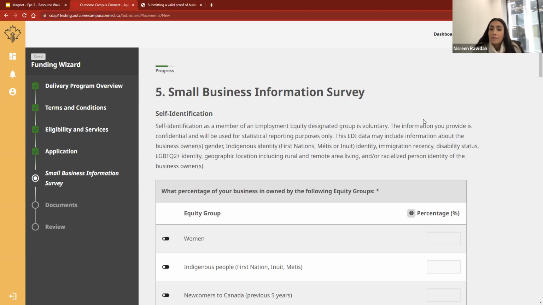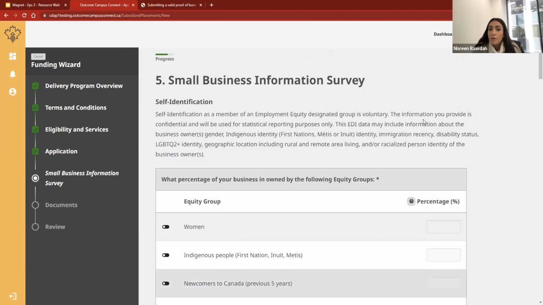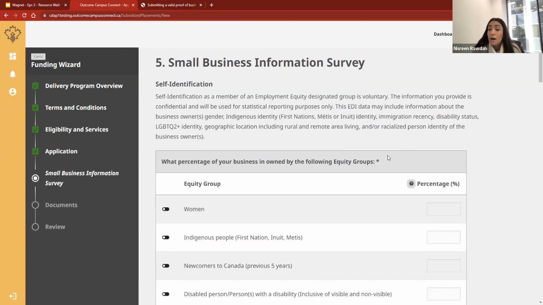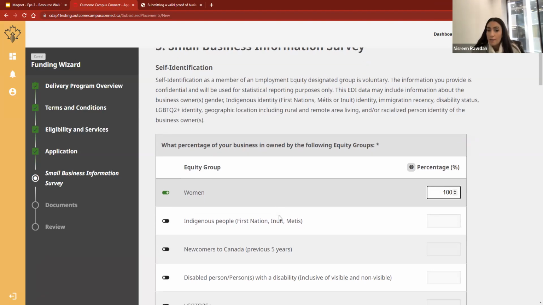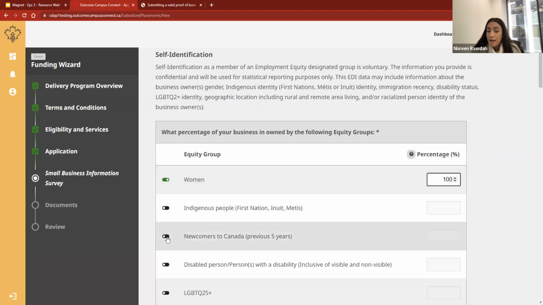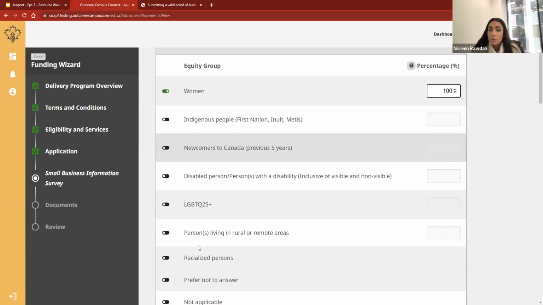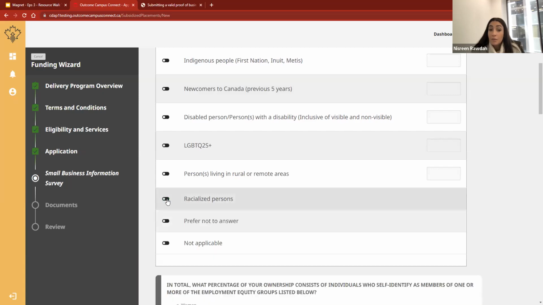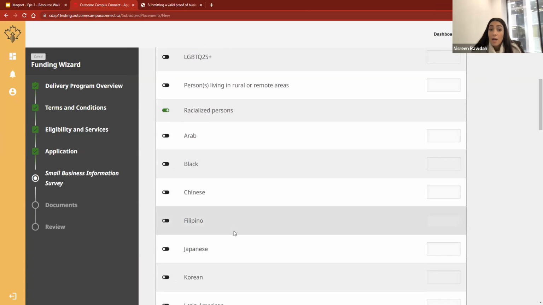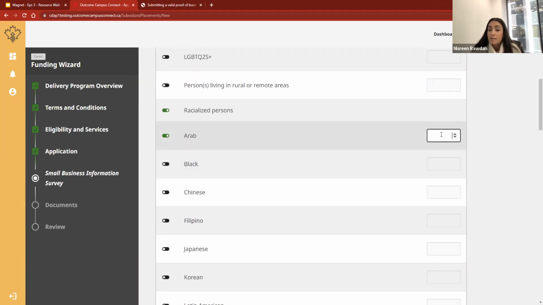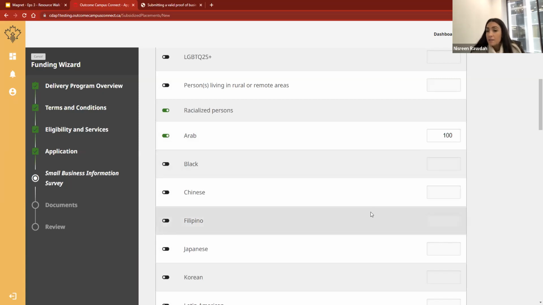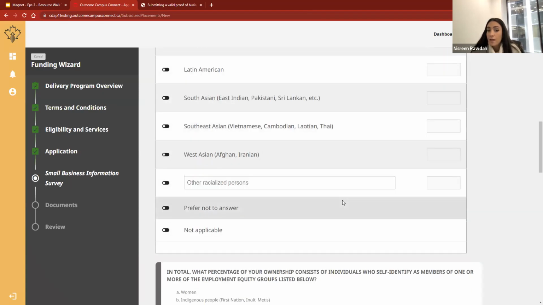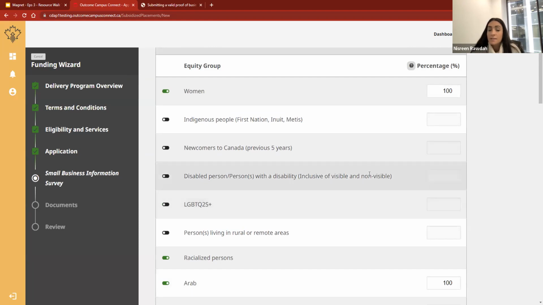Okay. So this is a really great question. What percentage of your business is owned by the following equity seeking groups? So if you are a sole proprietorship and you're a woman-owned business, let's go back to that clothing and accessories retailer example. I'm 100% the owner and it's just me. I'm a one-woman show. I'm 100% woman on that particular toggle button. If I'm also a racialized person, I can select, so you can select more than one option. You could select if you're Indigenous, newcomer, a person with a disability, a racialized person. And then when you click on racialized person, you can actually include some of the information in the dropdown. I'm number 1 right at the top there. So I would put 100% yes, that's my makeup there. And then you can continue to fill out other fields as they apply, but that is essentially what the survey comprises of. Okay, so it's just a self-identification piece, and we can move on from there.